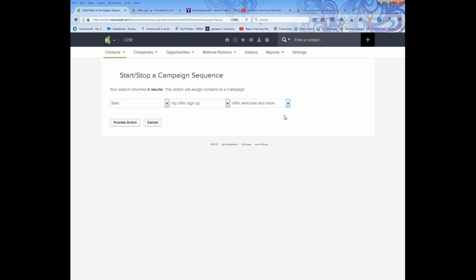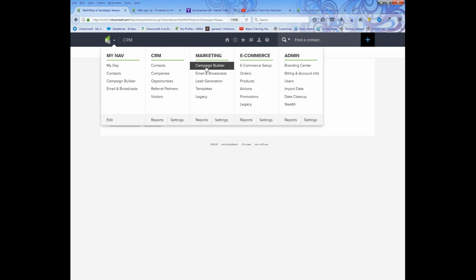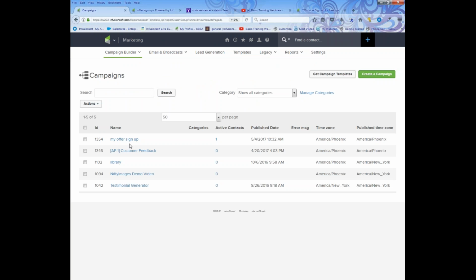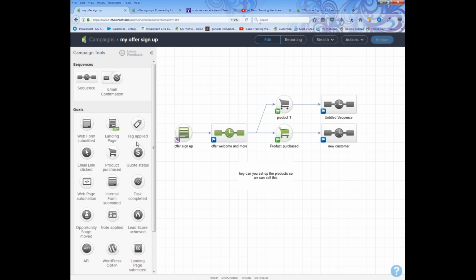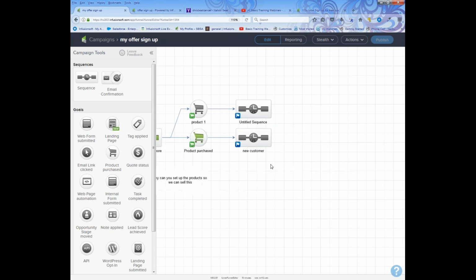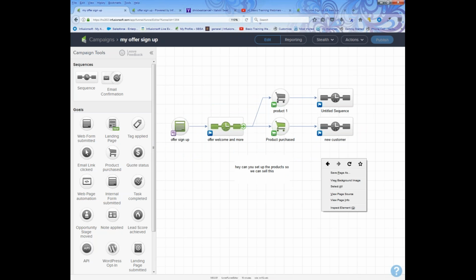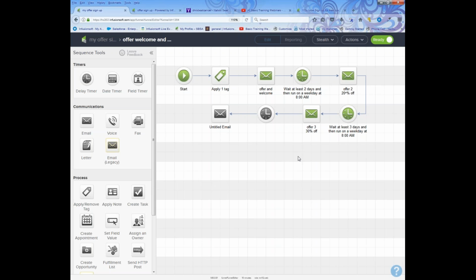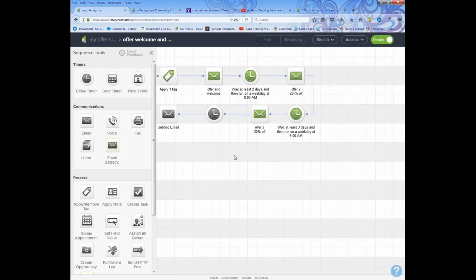Benjamin said, how can I move the campaign builder if I put a sequence to the edge? Let me show you. That's a good question, and a lot of people have that question. If you're just building out your sequence to the right, to the right, to the right, or your campaign from the right to the right, what you're going to do is hold down your shift button, right click, and then you can move it. If it's a Mac, hold down your control button and right click and you can move it. Same thing in the sequence. If you have it going all the way to the left or to the right, just hold down your shift key and your left click or right click and it will bring you right in there.